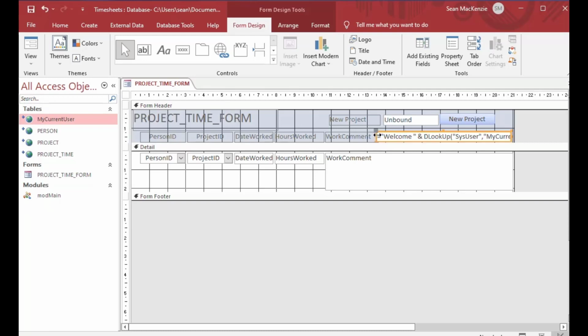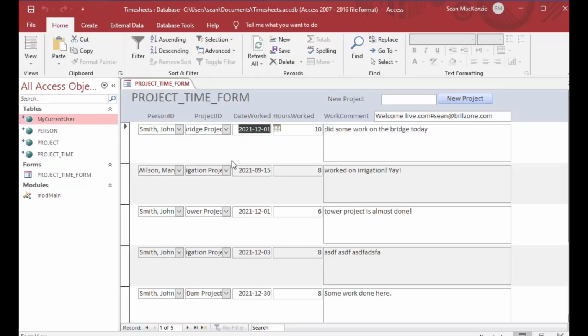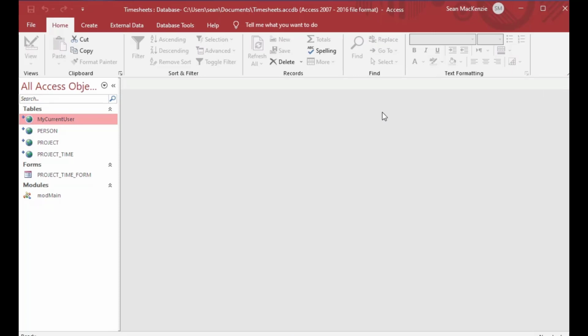Make that a bit bigger, and now when you open it up, it says welcome live.com, Sean at billzone.com. Like I said, you could split that and just show the username, or you could link it to another table and show the user's proper name. But you can find out who's using this connection using that method.